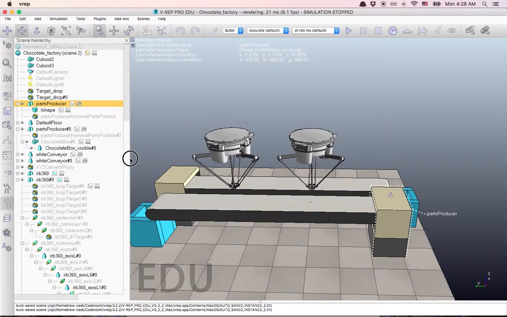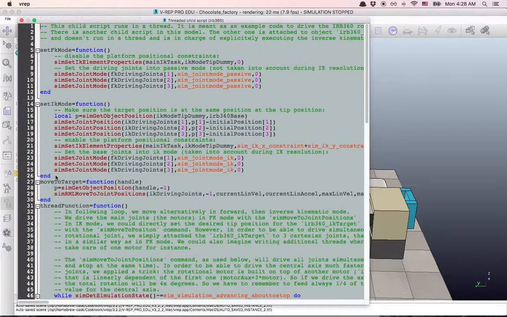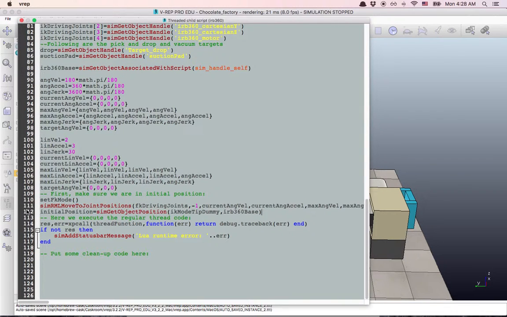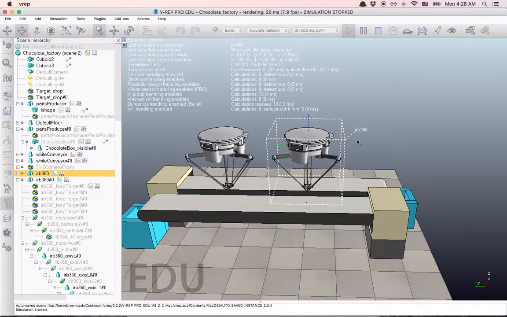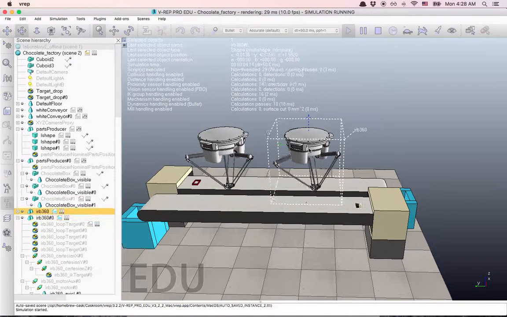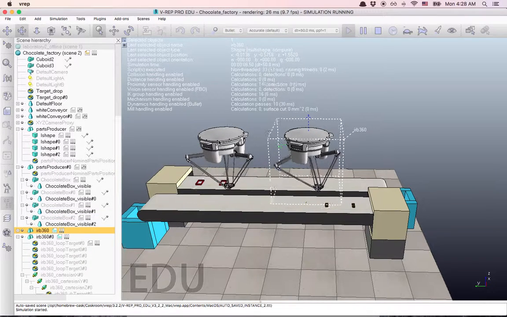What we want to do first is I'm going to give you a very small example of how to use signals to communicate between robots. Okay, so the first thing that I'm going to do is that in this robot in here, I put a wait, so it would pick up the first piece, so you guys could have it over there. I'm going to delete it. And if I hit play, what you'll see is that both robots are moving simultaneously. I'm going to call this one robot 1 and this one robot 2.